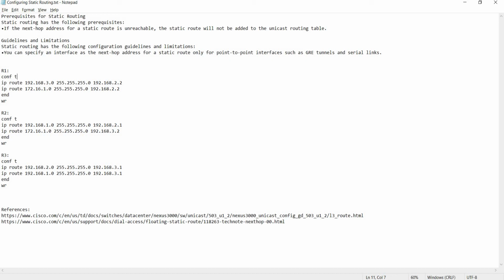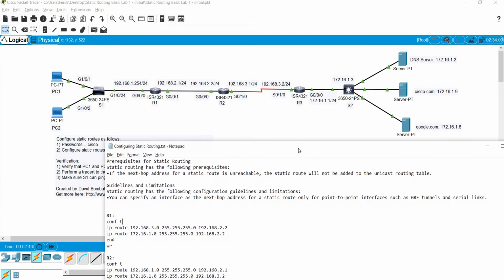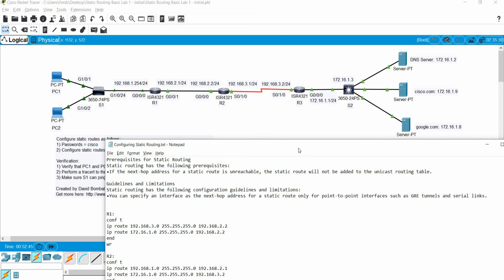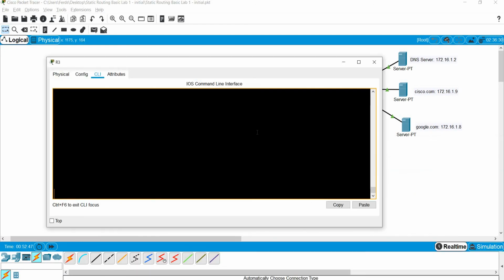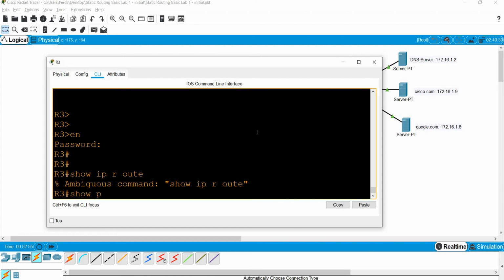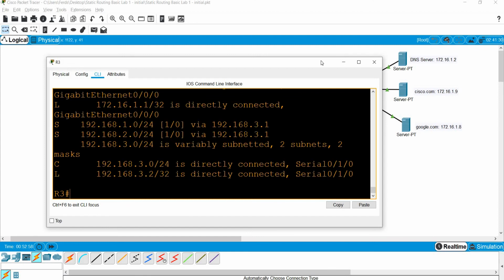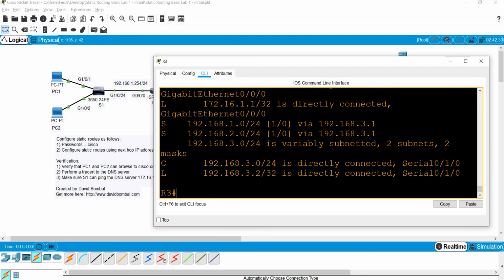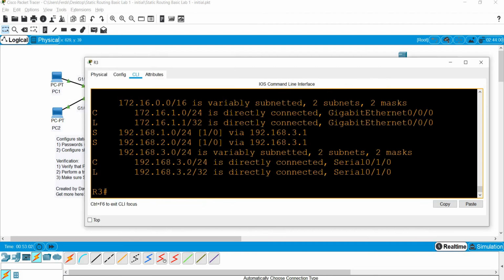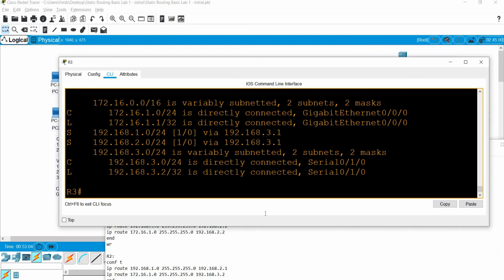So I want to actually try that while we are in the notes, this part here. Let me go to R3 and try this.